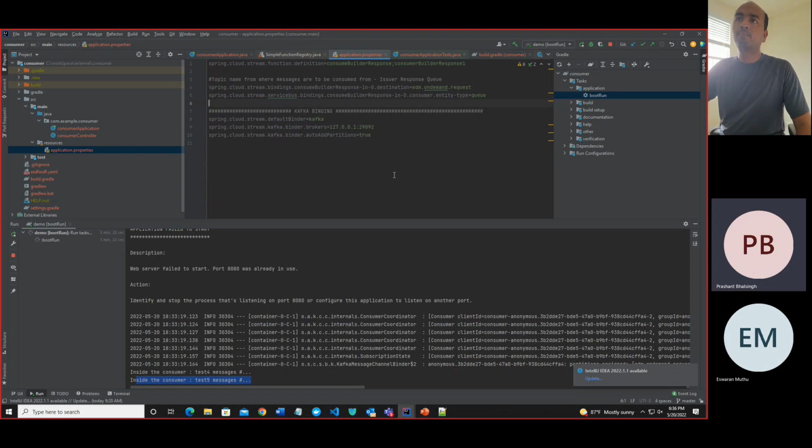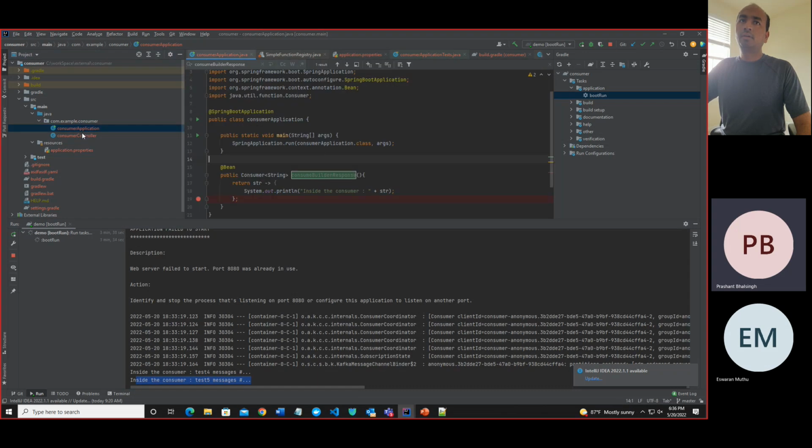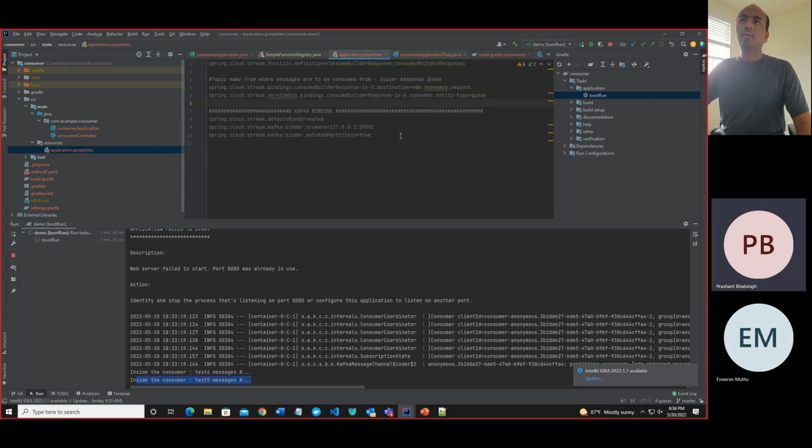One can be pub-sub and one can be just a queue type of configuration. So essentially, you can have multiple consumers and producers configured in the same Spring Boot application if need be. Correct. Some of our services in the EDM system are already implemented like that.